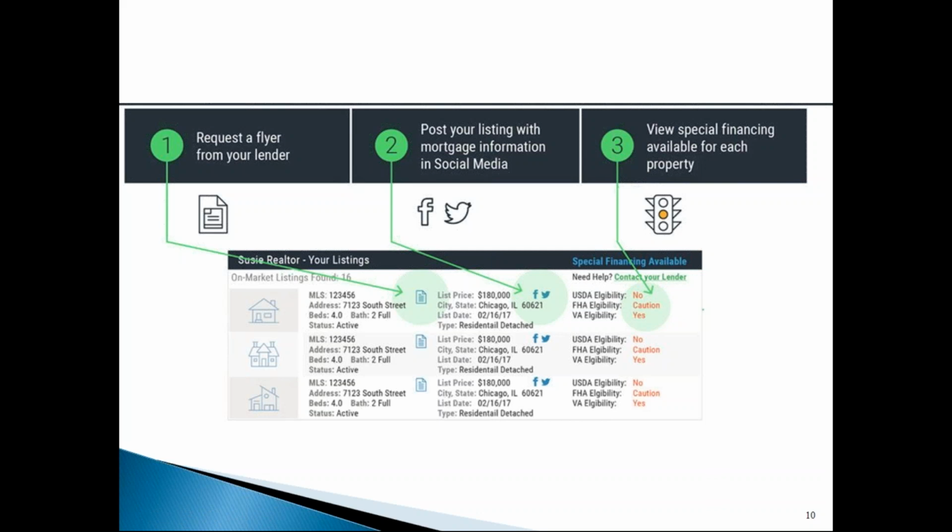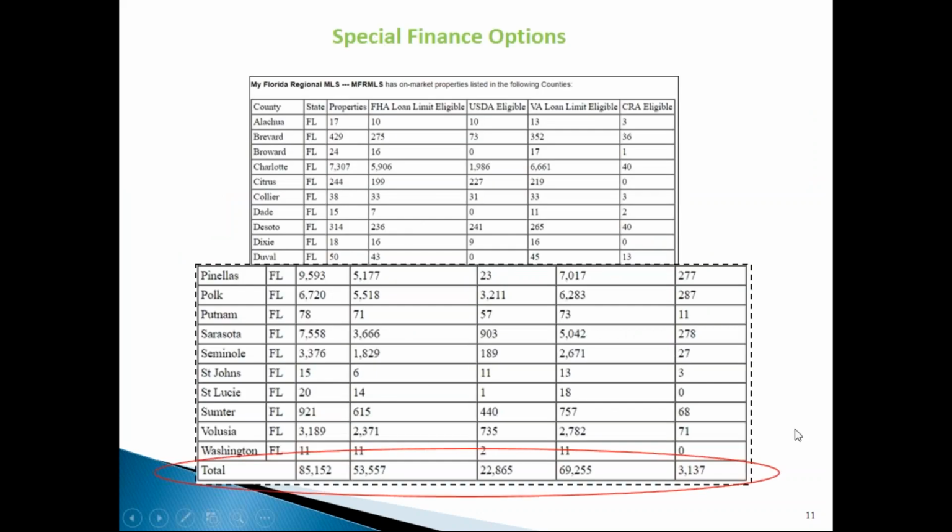A lot of these programs are going to be very low down payment, with less stringent underwriting guidelines, so it's very good for low to moderate income buyers, and it increases the number of people that can be looking at the houses that these agents are showing. So from there, we wanted to state again, just to illustrate why that special financing information is applicable to many of your members.